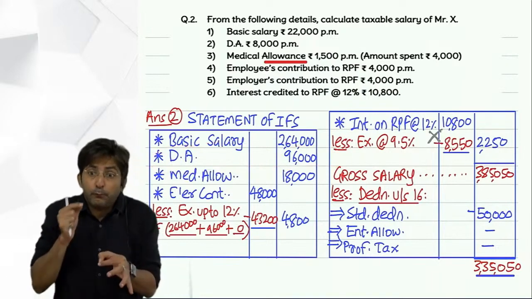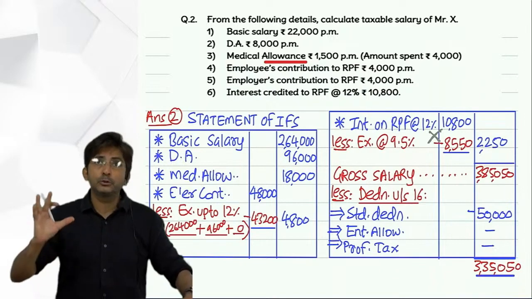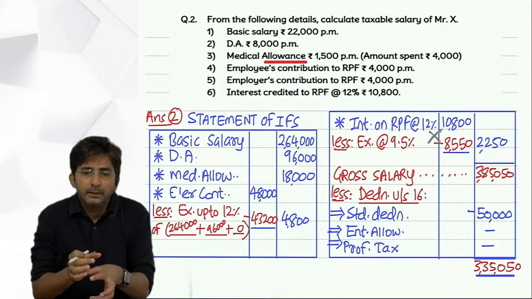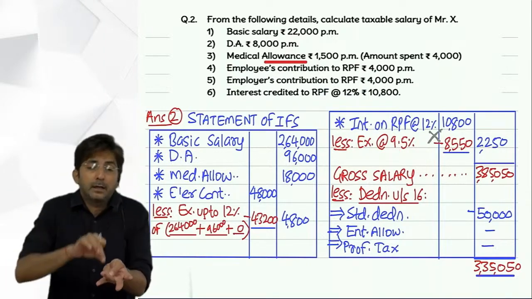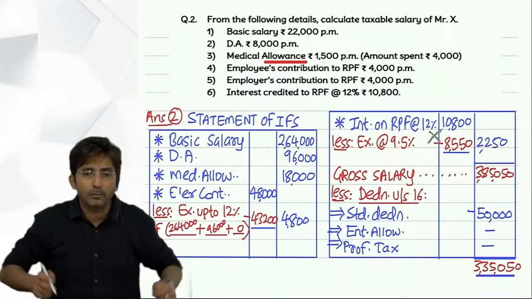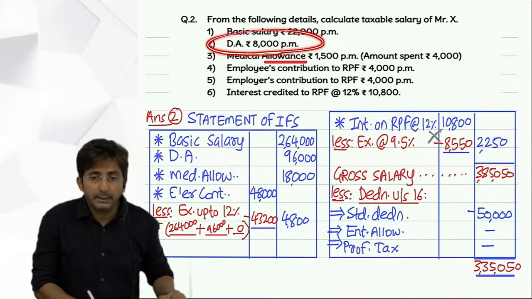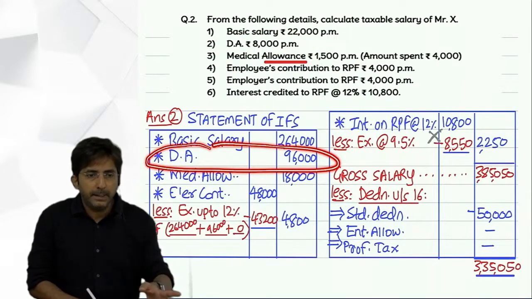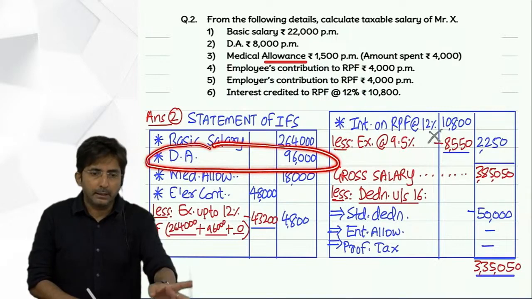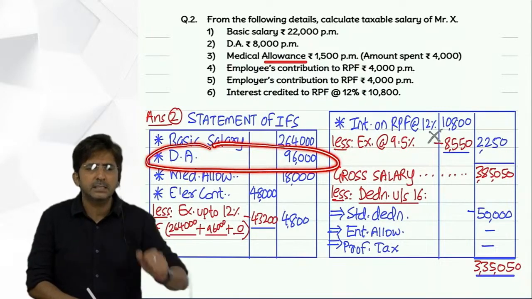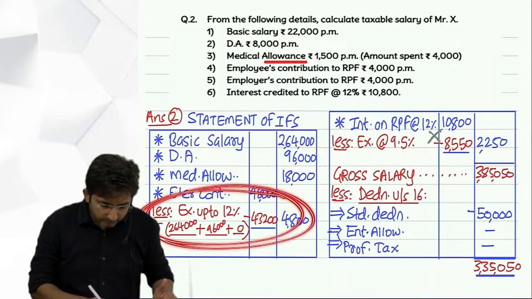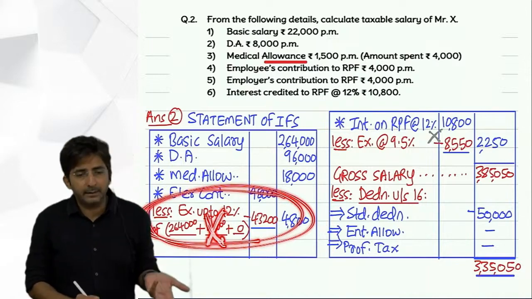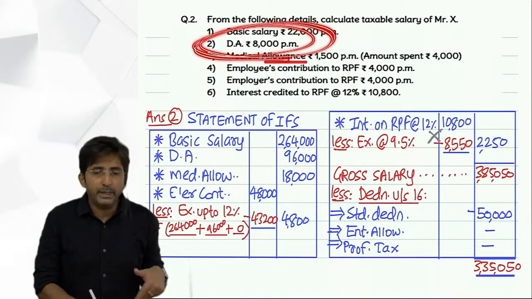It is just when you are using the formula that you use that slogan, in terms, in formula; not in terms, not in formula, because in formula we take selected things only. We take basic salary, DA, that also in terms, and turnover commission. We don't take everything in the formula. So tell me, if this DA was not in terms, should I write it in the main statement? Yes, obviously. Whether it is in terms or not in terms, write it in the statement. But in this formula, don't take DA if it is not in terms. If it is in terms, take it. Although in this question the problem was silent, so we had to assume it is in terms.